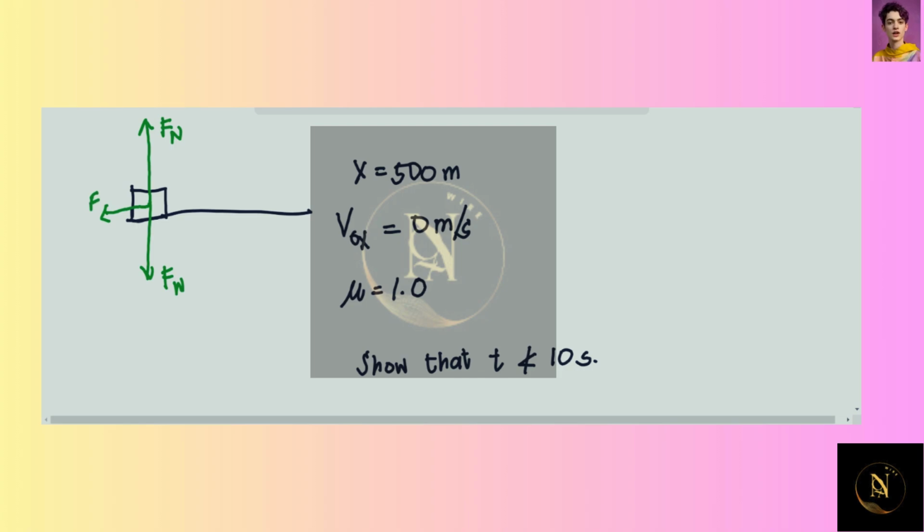Let's denote this as F sub k. And the applied force, let's denote as F sub A, which is the force that is applied to make the car move. So in this case, since the car is now moving, the type of friction acting is kinetic, called kinetic friction force. Now let's write the forces into vertical and horizontal components.